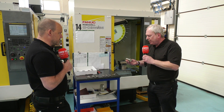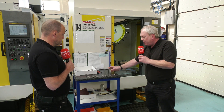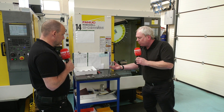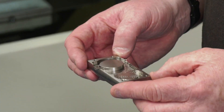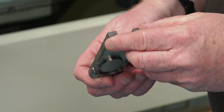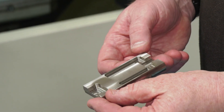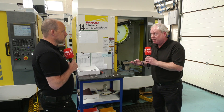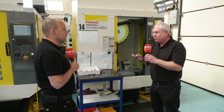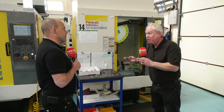Okay, so as we can see, it starts off as a round bar. Then there's what I call an interim op, which essentially roughs it. It looks like you've got rid of most of the material. Yeah, we've roughed it, and it's all using trochoidal milling, which means there's no heavy load on the cutters, which of course means the machine isn't being overworked.